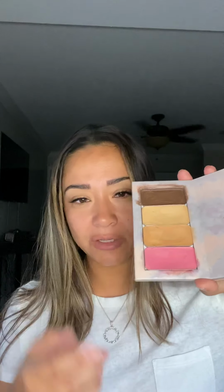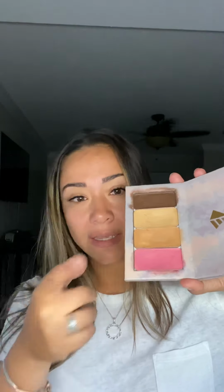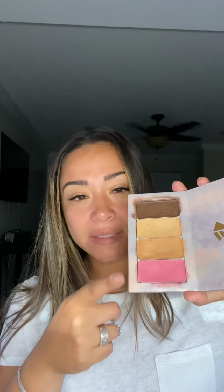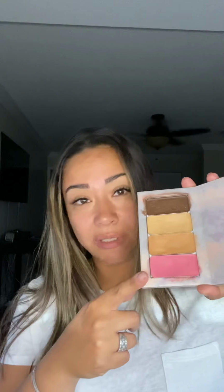I'm gonna be using my compact, which is basically what they've gotten. I usually recommend at least starting with the basic. So my contour, my brightening color, my main color for my face, and then a lip and cheek, which I'm gonna be using pink grapefruit today. So let me just begin.